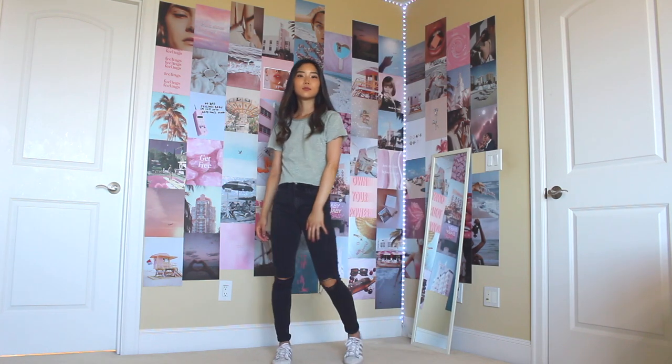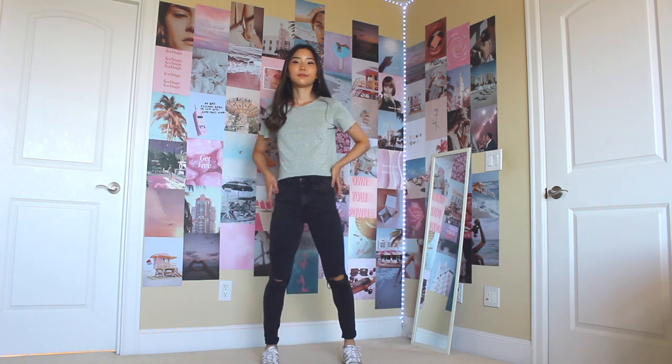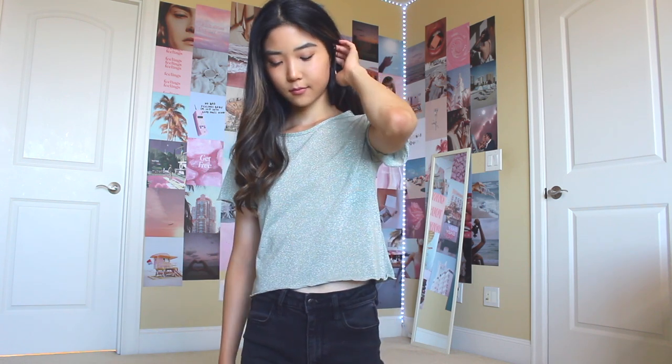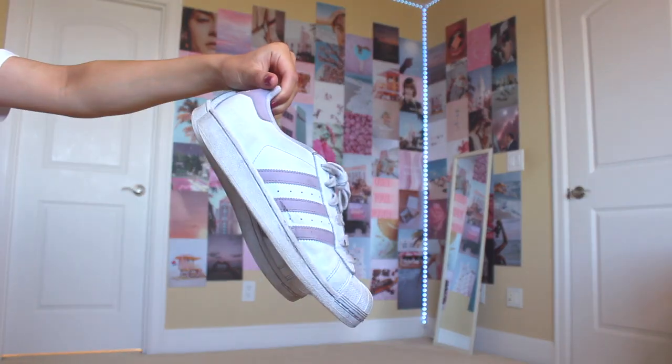For the last look, we've got the Chill Girl. Clearly I'm running out of names, so good thing this is the last one. Just like the name says, this outfit is my go-to when I just want to throw something on and head out the door. These ripped jeans are from American Eagle and the top is from Urban Outfitters — it's got little sparkles in it so it's a little fancier than your basic tee. Pairing this look with my Adidas Superstars and adding these green butterfly clips from Amazon. I bought a big pack of these clips in all different colors for pretty cheap — highly recommend, you will thank me later.